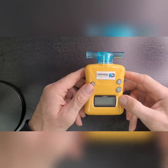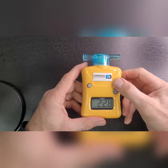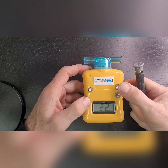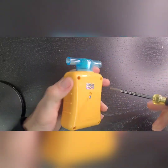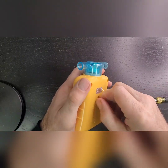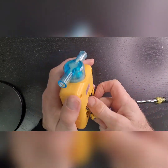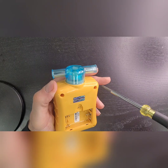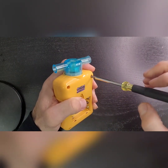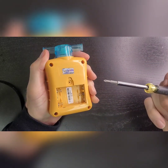The question usually is: how do I know if the sensor is ready to be replaced? We recommend replacing the sensor every two to three years. When exactly must you replace it? You should be replacing it during that period, and you'll notice when you calibrate it — say it's two years and two months — it's going to be very difficult for it to calibrate, meaning it's not going to hold its stability. That's when you'll know it is time to replace.